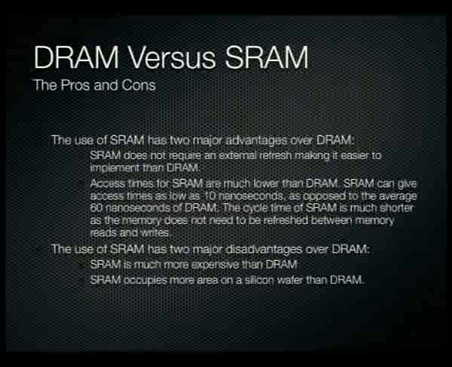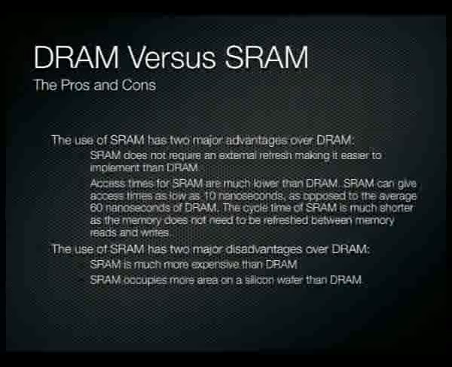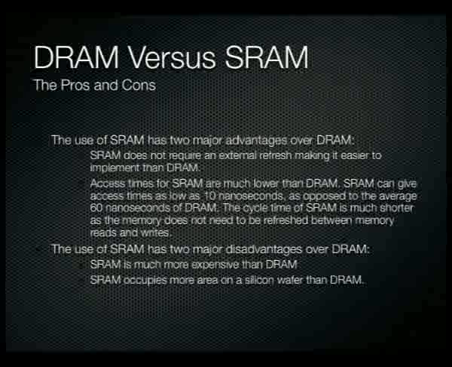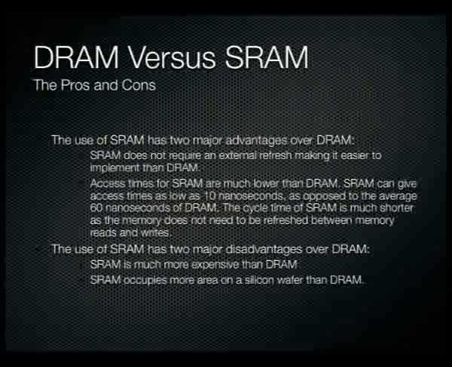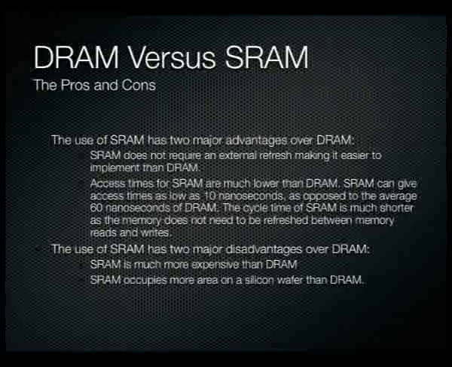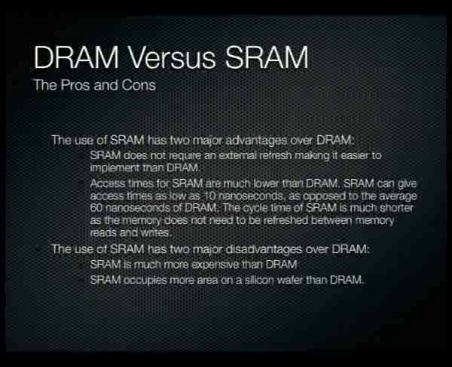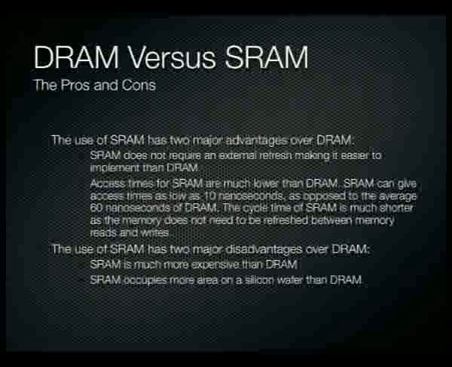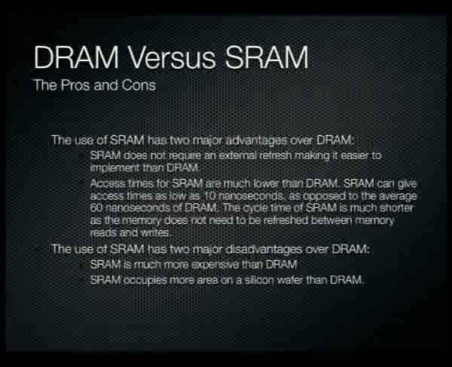However, the use of SRAM has 2 disadvantages. SRAM is much more expensive than DRAM, and of course SRAM occupies more area on a silicon wafer than DRAM, which impacts on that expense, makes it more expensive the more space it takes up on a silicon wafer. Plus it also means that you can't have chips with lots of SRAM, because putting lots of SRAM on a silicon chip will make the chip very, very big, which means you can't use it in mobile applications, or in a lot of applications. You try to keep the size of that chip down and try to reduce the power consumption as well.